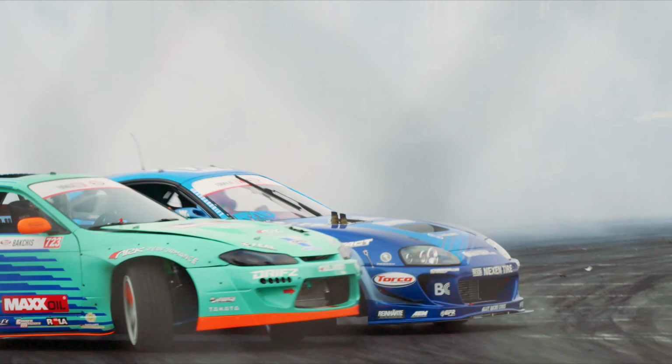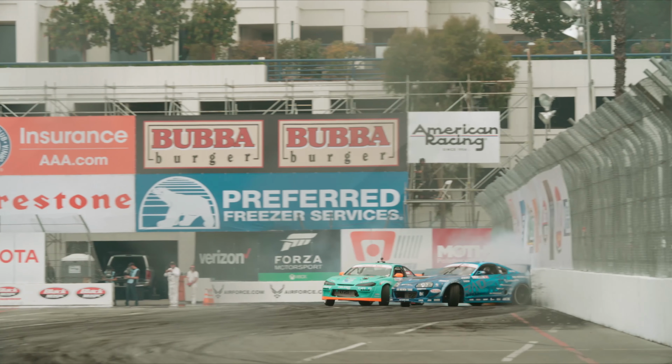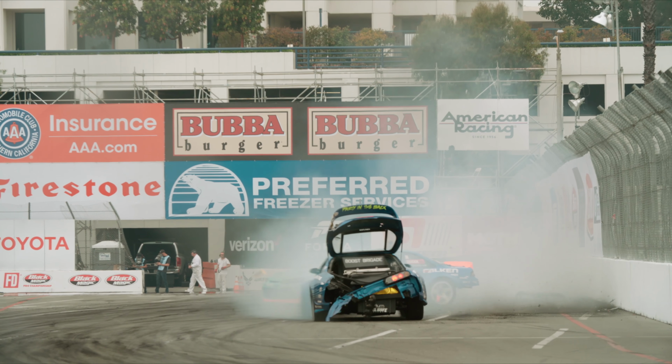My first lap with Rad Dan, I got to lead. I set my own pace, I just did what I had to do, and it worked out flawlessly. It was a good run. The second one, I got to chase Rad Dan. I get safe distance, which worked out to my favor because he ended up smacking the wall. Luckily, I got away clean and advanced to the top 16.